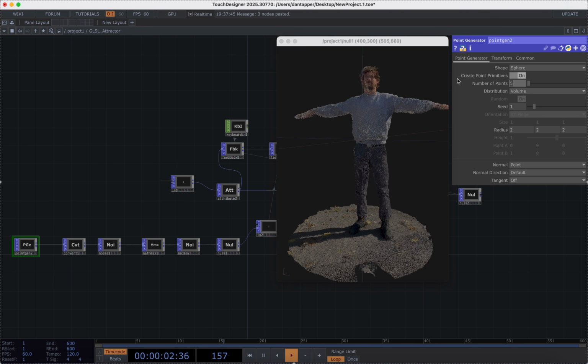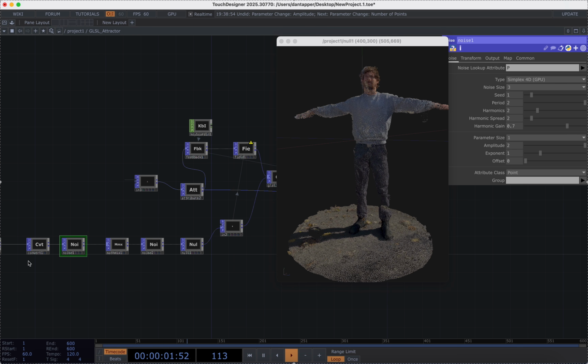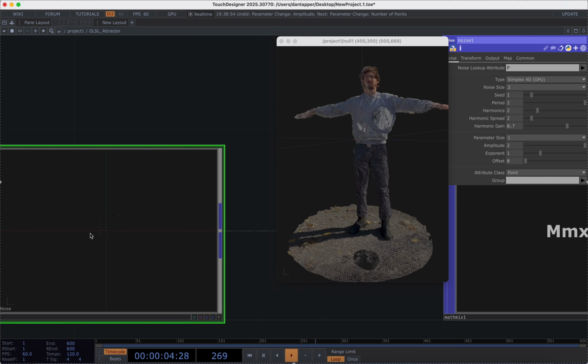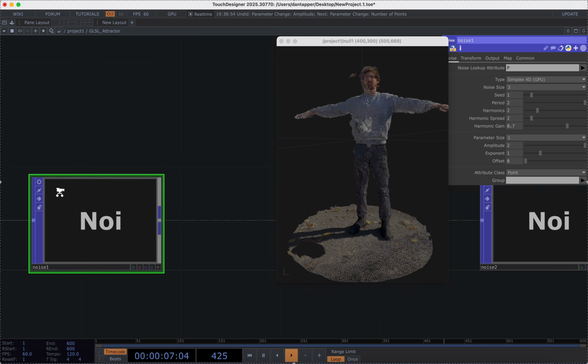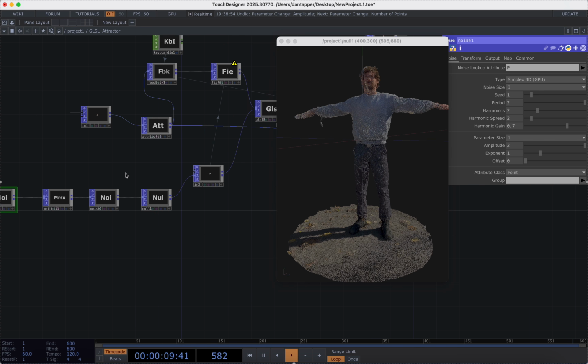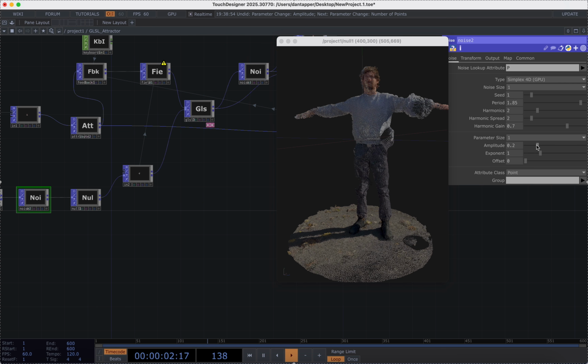So 5, kind of small. Let's do 20. We can set things like the noise, which is controlling those points. So basically that's what's driving their movement. So this is all just that input. And we also have a special weight factor here as well. So if I turn this up, we'll see that the attractors are much bigger in terms of what they're pushing and pulling away, versus if I turn this down, where we can see basically there are no attractors. So this is an extra weight-based value that's been set up to add some control to this system.